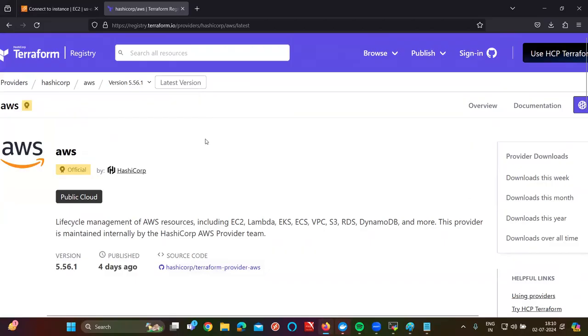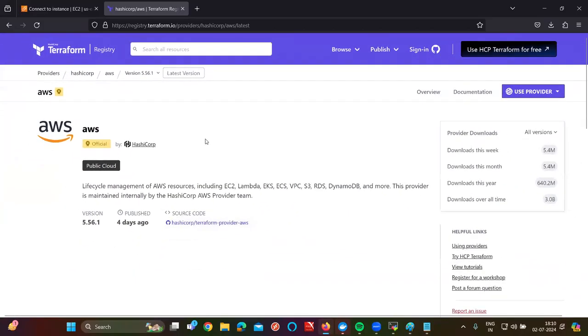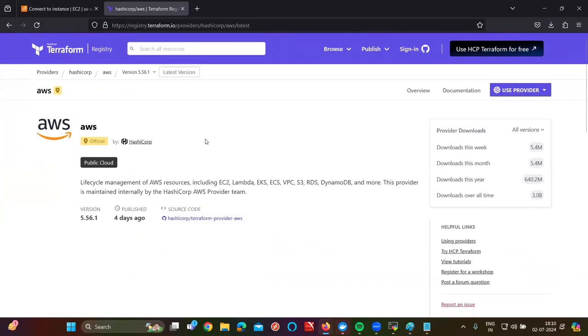But among them, in real time, you need to understand that you are going to use specific provider plugins only. I'll tell you the reason. Let me take a small example. Let's take 2022. In 2022, HashiCorp used version 3 plugins.